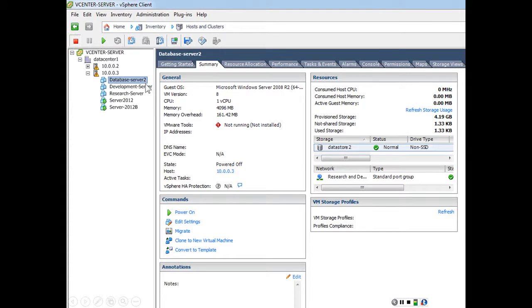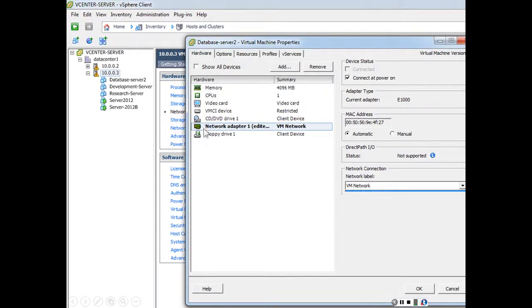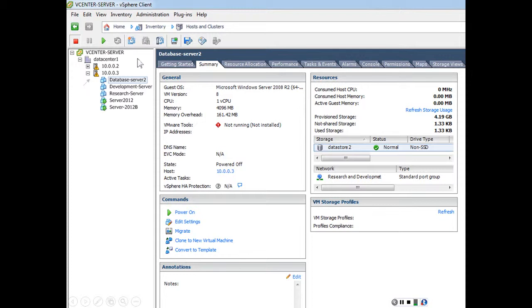I go to the virtual machine I want to move, in this case database server 2, right click and select Edit Settings. And then under Network Adapter, it says it's currently connected to the default VM network. If I select the drop down, I can then connect it to the Research and Development port group, which is connected to the new network interface card, and to the new switch.